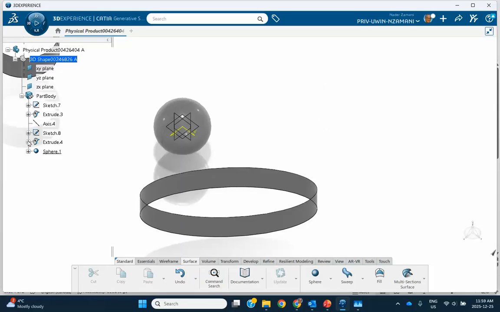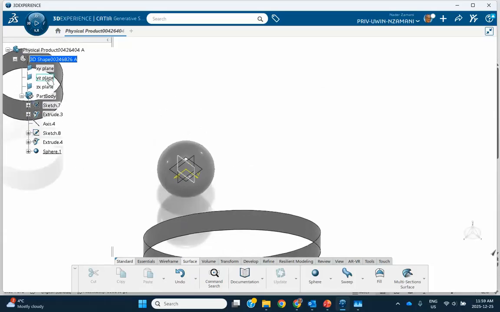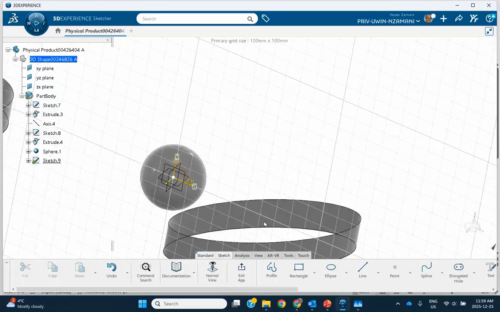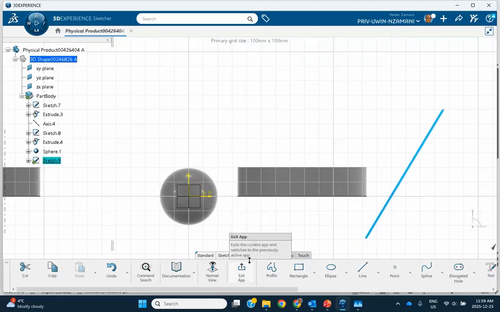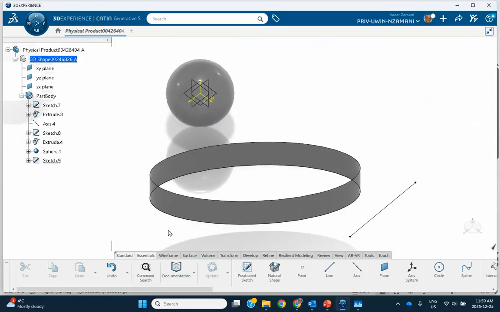So, for example, maybe on the YZ plane, sketch any line, any direction, right there. Exit. Okay, let's try a few things.